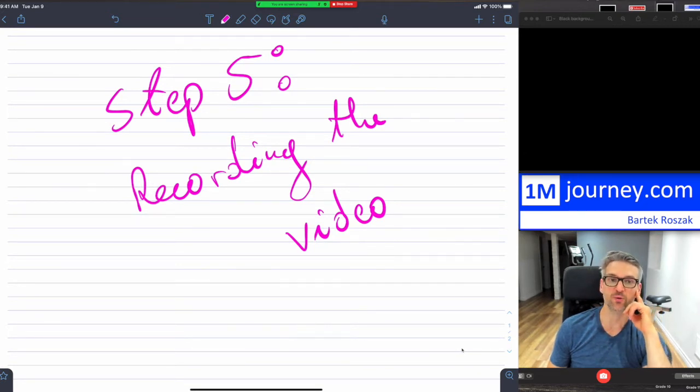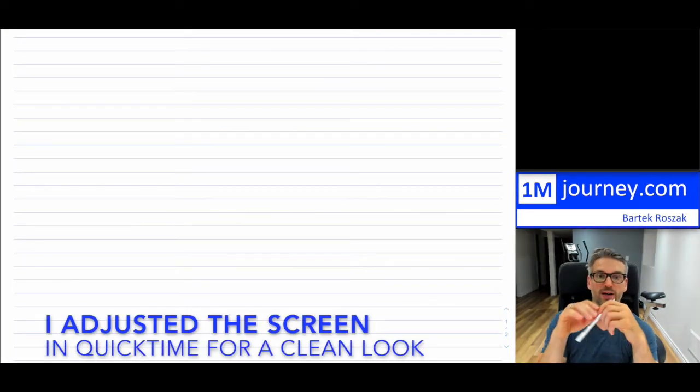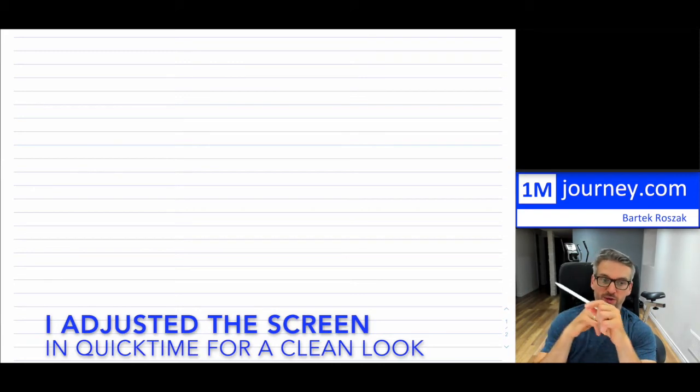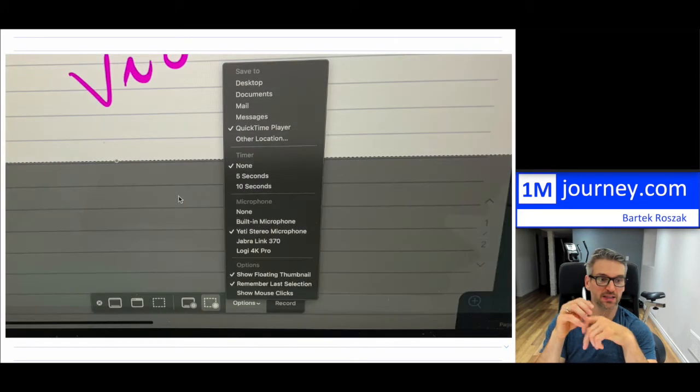If I want to hide away those headers, I just simply select what I want, so that when I'm making the video, you'll only see that. So just adjust that in QuickTime. All right, so now the other thing I want to show you is what the options are. Just before you hit record, you'll run into options, so click that option so it opens up for you and this is what you see.